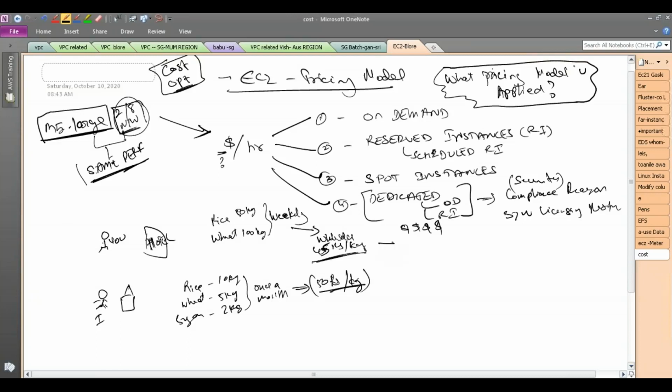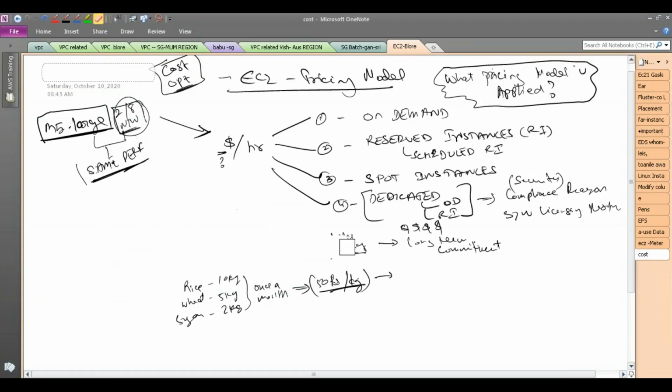So why? Because he is giving some long-term commitment, right? He is giving some long-term commitment or quantity commitment or something like that, right? Whereas you, one day you might go to one shop, another day you will go to another shop wherever they have offer or something like that, right? Or if you go to the same shop frequently, that shop guy might give you a small discount, right? Same concept applies here for the instance billing also.